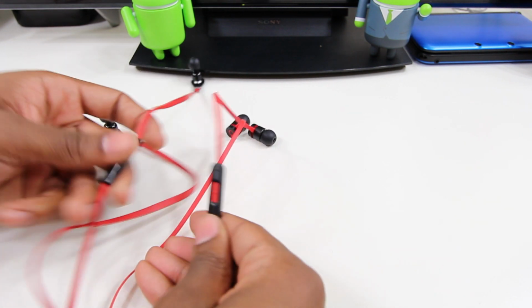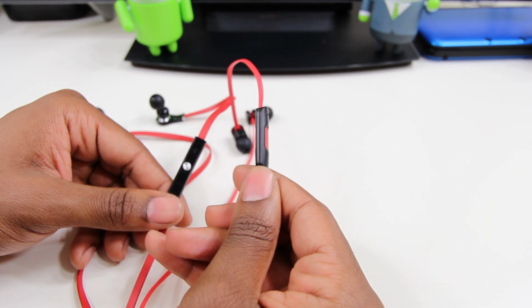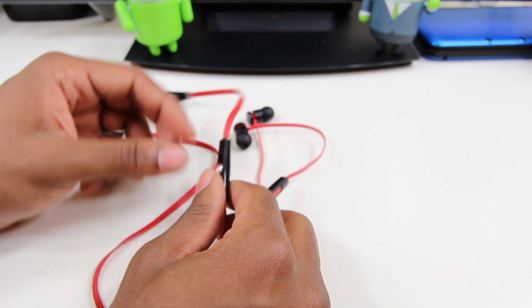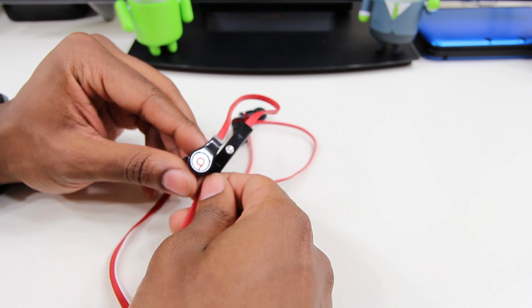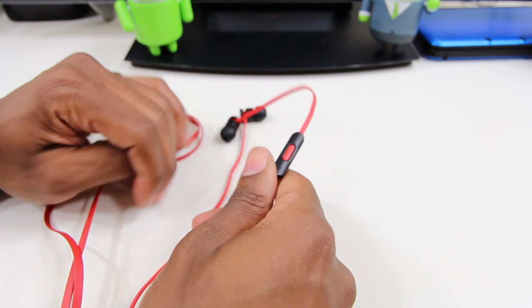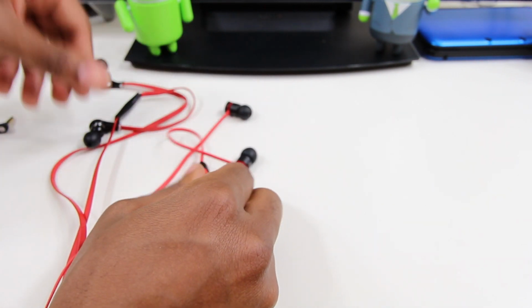They both feature inline remotes. The urBeats does have the newer design for the inline remote. All of the current Beats headphones are using this kind of look for their inline remotes. Even though the Tours are without Monster, they're still sporting the older version of the inline remote. And I think that might just have to be a thing with the design of the actual earbuds themselves. They got the little silver accents around it, so that might be why they're keeping this look. But the urBeats goes hand in hand, and it does follow the newer look. Either way, they're both fine.